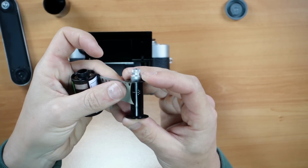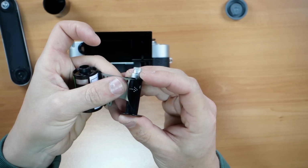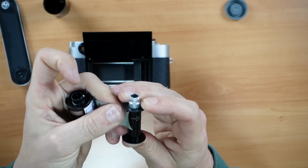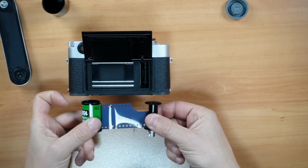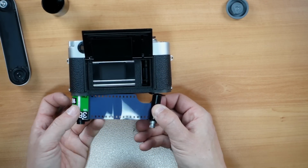You see the dotted arrow there, all the way. You can see it there perfectly. And so yeah, there it is loaded. The good thing about loading this way is you can't really make mistakes. So now you pull a little bit of the film out, and we have to get into the camera.